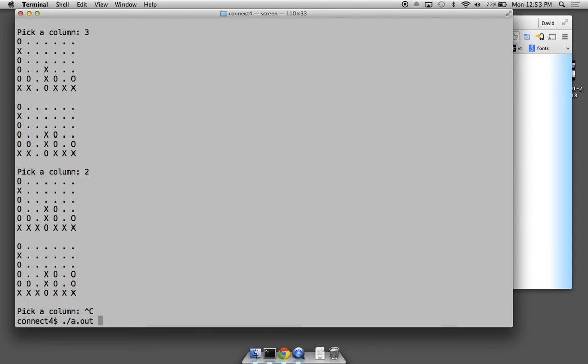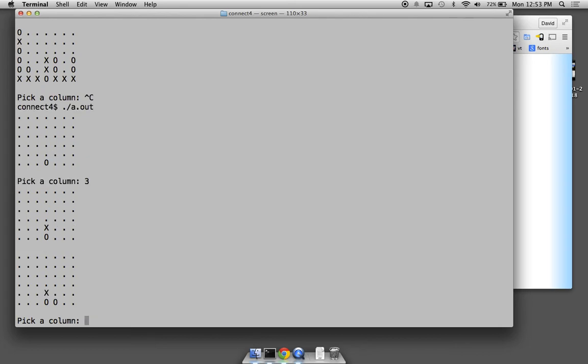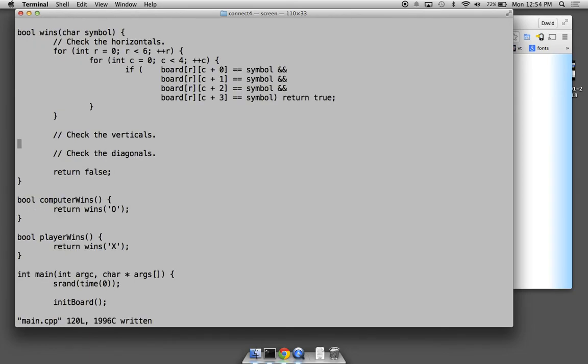I didn't do a good job there. Let's do a better job. 0, 1, 2, 3. I'm going to hope for a horizontal. There we go. Look at that. Horizontal check worked right there. Computer wins. All right, now let's check the verticals.